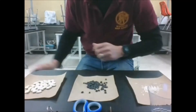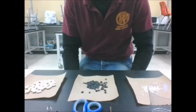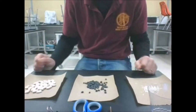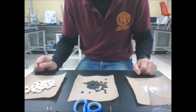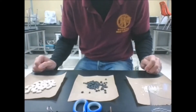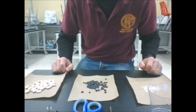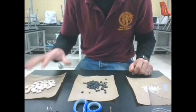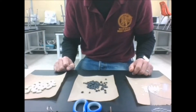Okay guys, so we're going to go ahead and do our bird beak evolution lab. In order to do this, I'm going to do my very best to sort of model how this lab should look. And then you guys can actually use the data that I am able to record, or if you want to, you guys can go ahead and do this at home. Just to go ahead and show you guys what I'm able to come up with here, I have three pieces of paper towel, and these are each going to represent my different islands on the Galapagos.